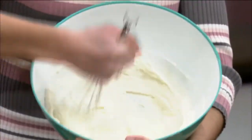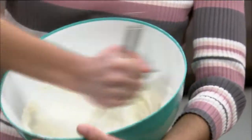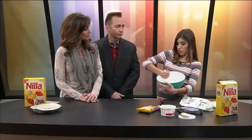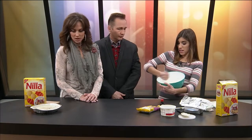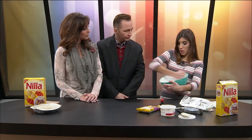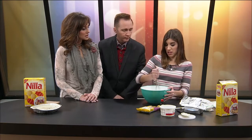This is something that you could also do morning of. What about the night before? Or the night before, yeah. Morning of or the night before, because after you do this, you're going to want to keep it refrigerated to have a thicker consistency. So you can do that the morning of, just as long as it has a couple of hours. You could do it the night before. Okay. So now what are we going to add?